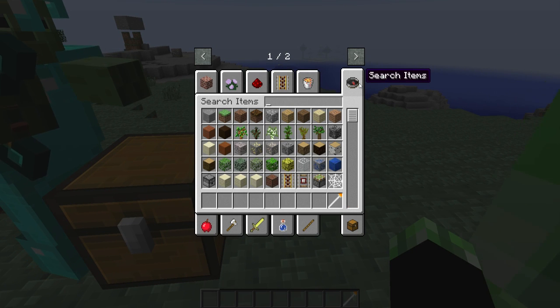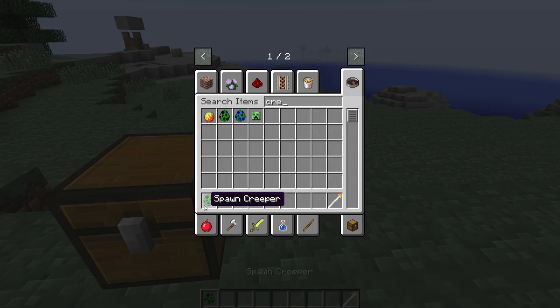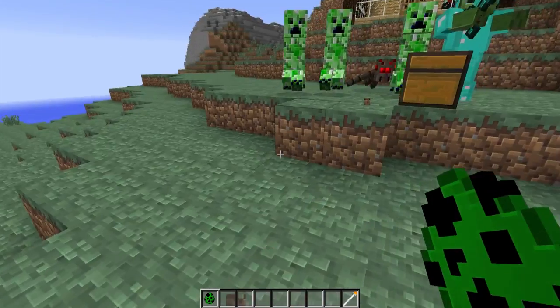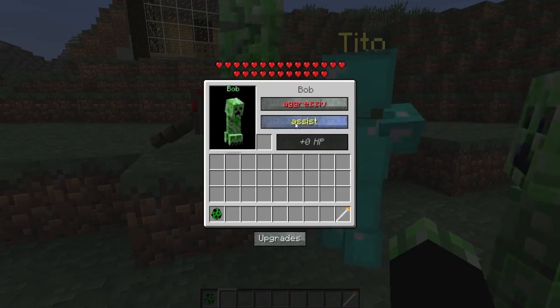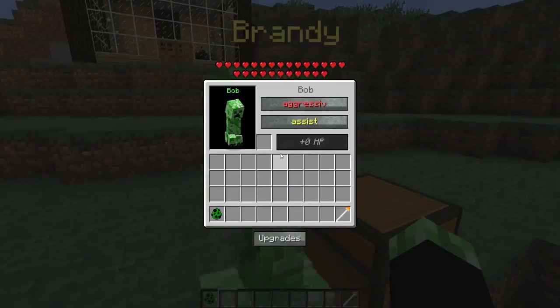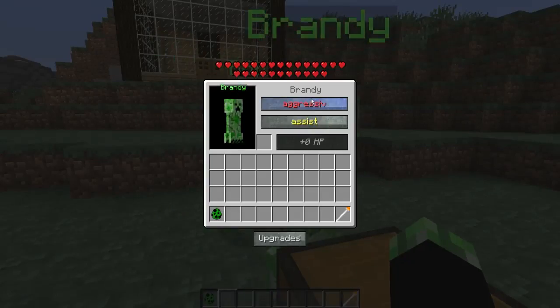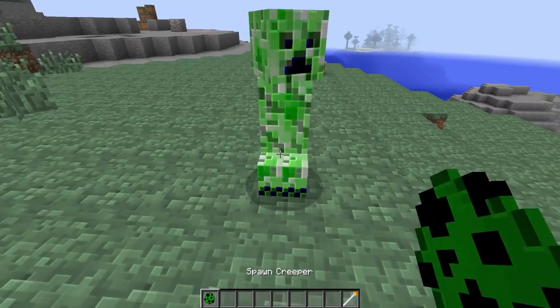So if we go look for, say, a creeper, we're gonna have to grab a creeper. Say we just spawn it in, okay, and I'm gonna have to turn all these guys on passive mode so that none of them try and blow up. There we go. Making sure they're passive, so that they don't go ahead and kill this guy for me.